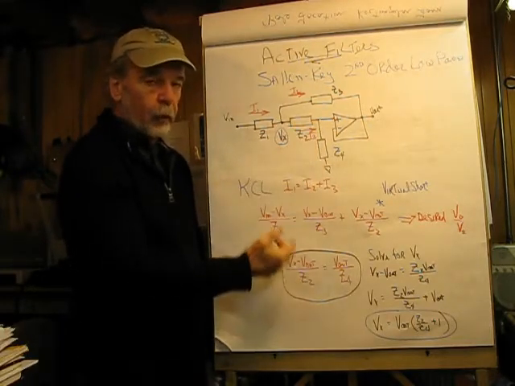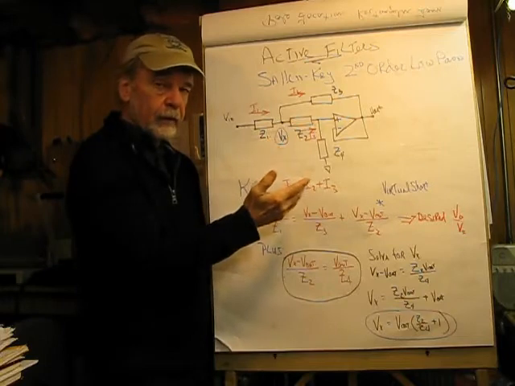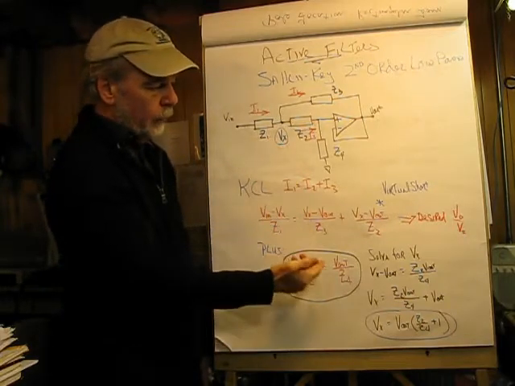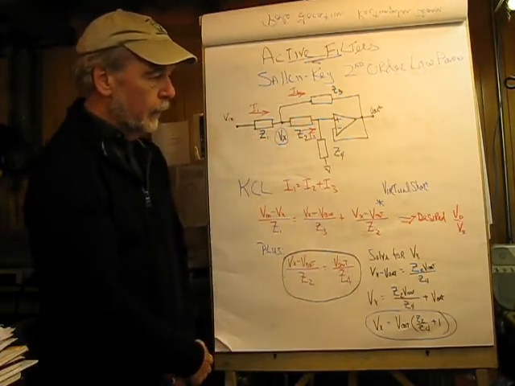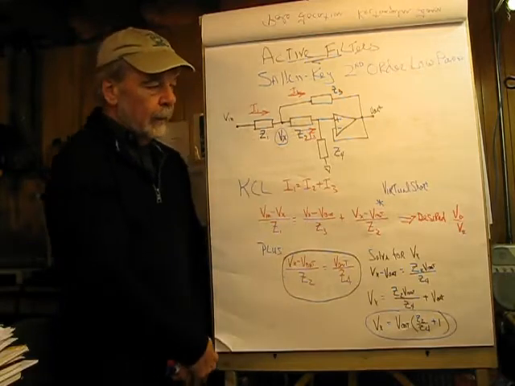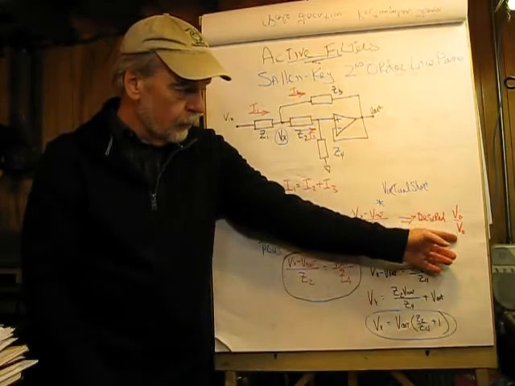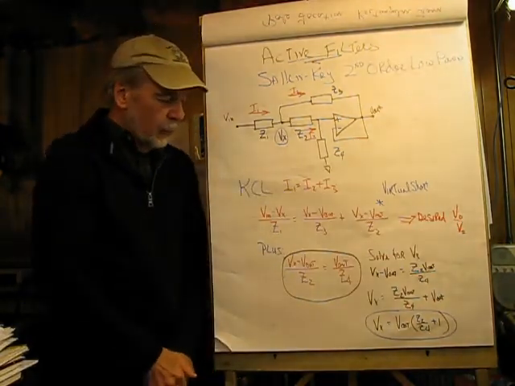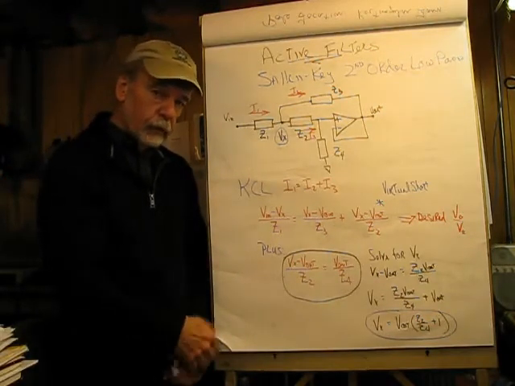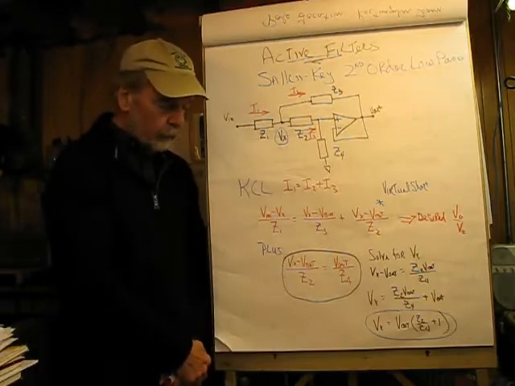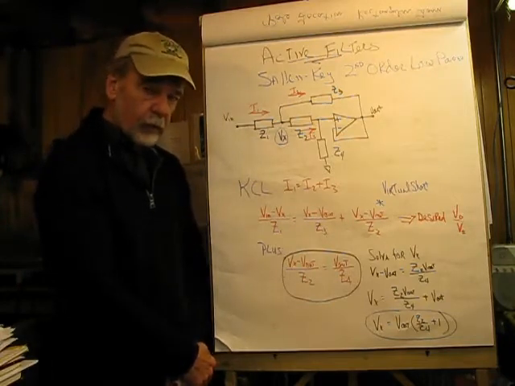Now you have to be comfortable with an operational amplifier's configuration to know that that's going to be Vout. So our current flow here for our third current I3 is Vx minus Vout divided by impedance Z2, which is this guy. What we desire to do is get this in a ratio for the transfer function, which is Vout divided by Vin. So our next mission will be to try to get Vx in terms of Vout and Vin, and therefore we can substitute something in to make this equation a whole lot simpler and realistically solvable.